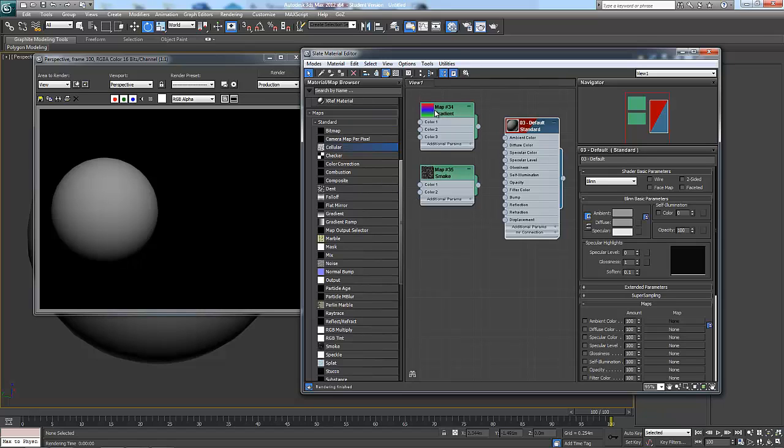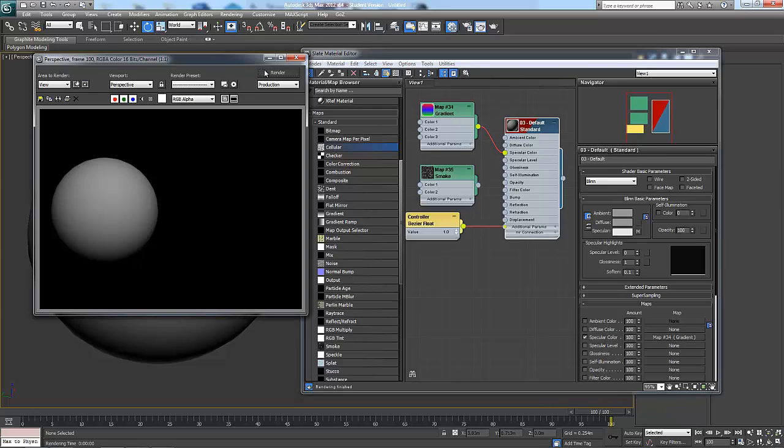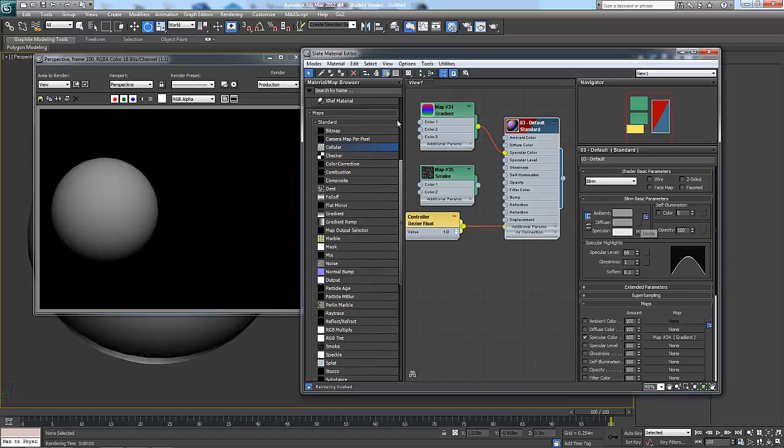So I've created a gradient and given it a color range, and I'm just going to plug it directly into the specular color, and the result is it looks like a gray sphere. And the reason is we haven't given it any level yet. So if I just increase this, what we'll see is that highlight in there, and it is taking on the characteristics of the ramp that we've applied to it.